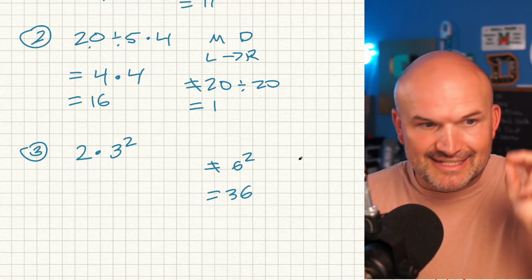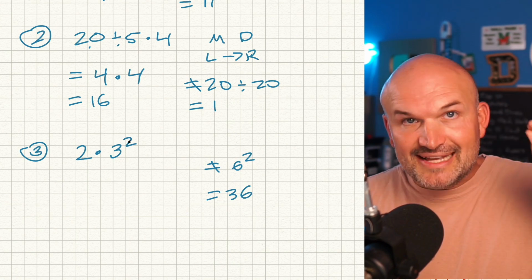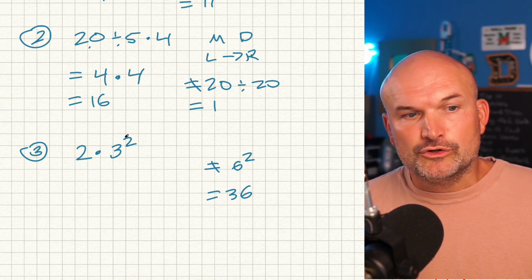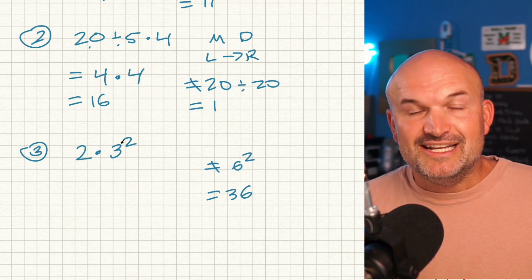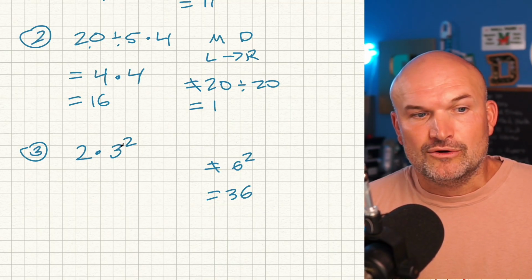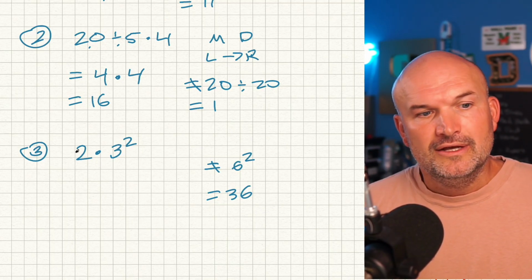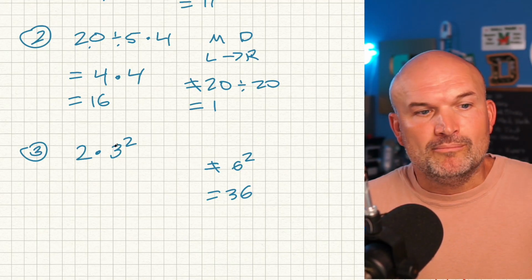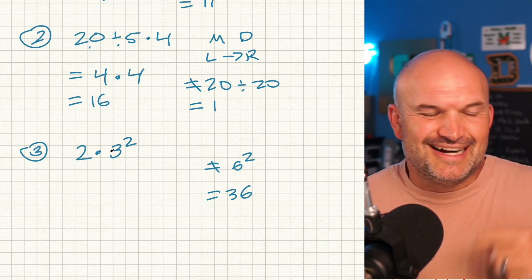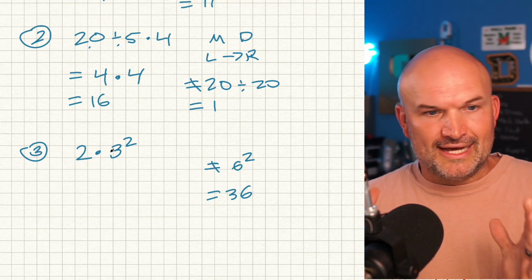So this should be your second thing you're looking for after parentheses or the grouping symbols: squaring, right? You have to follow this operation next, or second, right at the beginning. So always do your squaring before multiplication, division, addition, subtraction, right? And I think that's kind of like a golden rule that I like to think about.